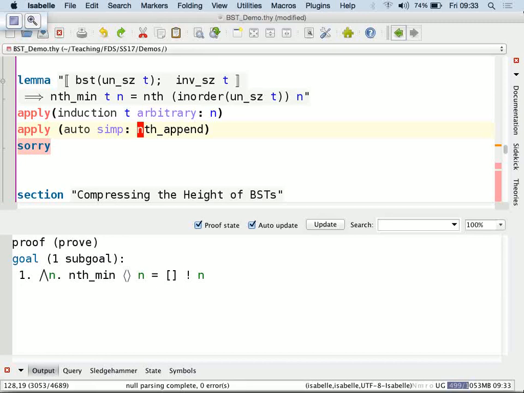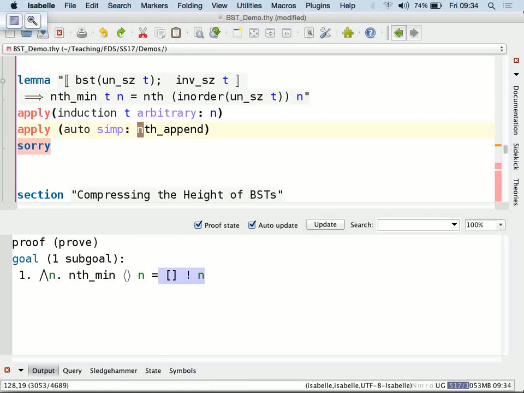But unfortunately, the proof doesn't quite go through, and the reason is that we need one more assumption because we are left with a subgoal that is a bit problematic. What's problematic about the subgoal?